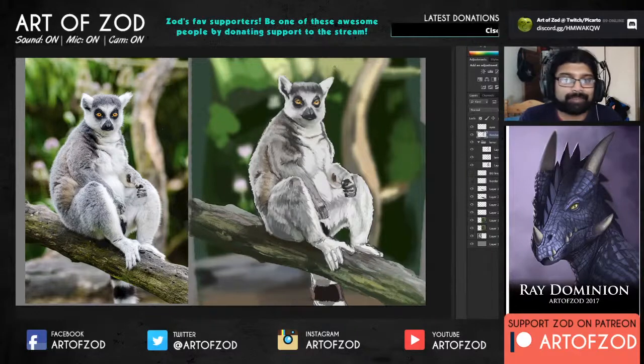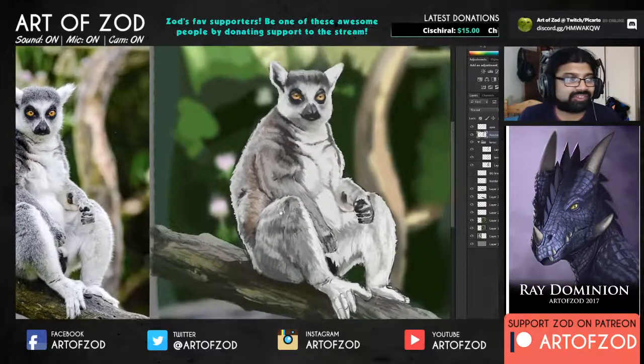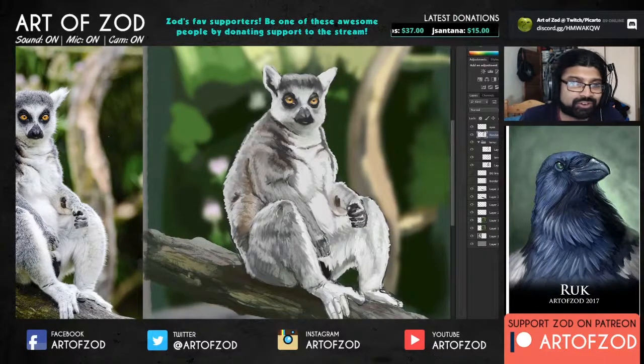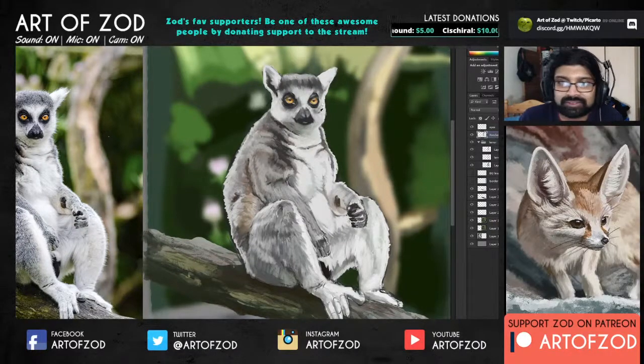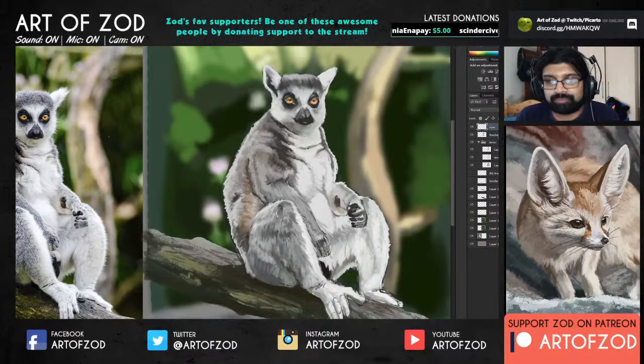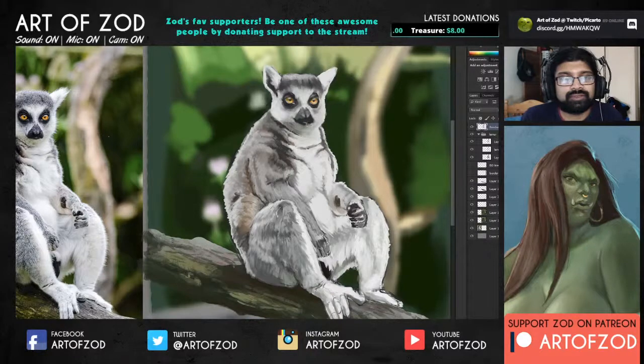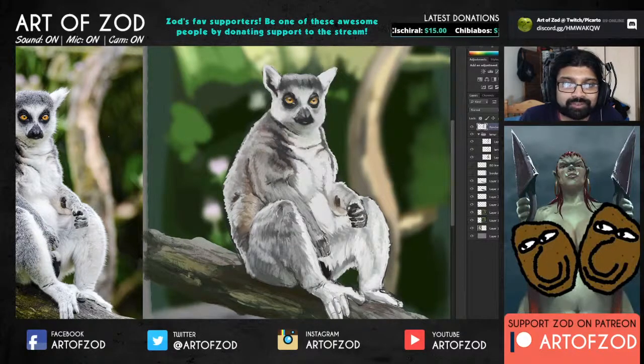On mine, he's looking a bit up, and on the reference, he's looking a bit down. So I could make him look a bit down, but I think I might stick with what I've got at the moment, because that's only fair. What's going on here? Oh, eyes. Let's merge that down, because there's no point keeping it there. Yeah, his one's looking a bit down. So let's try and get as close as possible then.